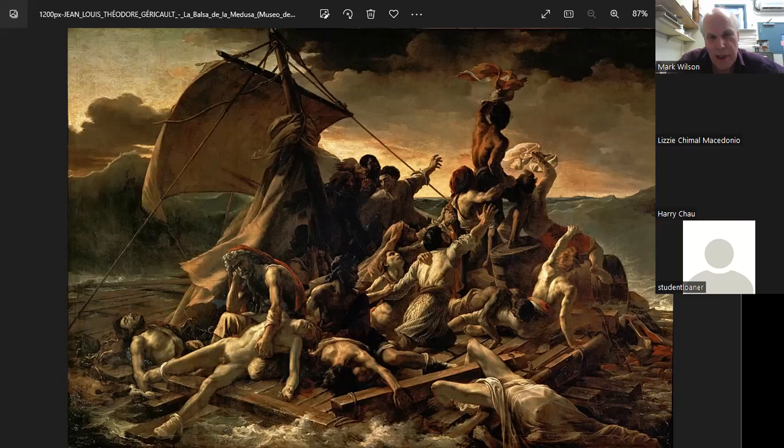Just the opposite happened here on this ship called the Medusa. Of course, it was a French passenger ship. The captain and crew saved themselves and left the passengers to fend for themselves. And 75, that's what you're looking at, what's left of the original, out of hundreds of passengers on this ship, only 75 were able to get onto a raft. That's all they had, one raft to go to sea.